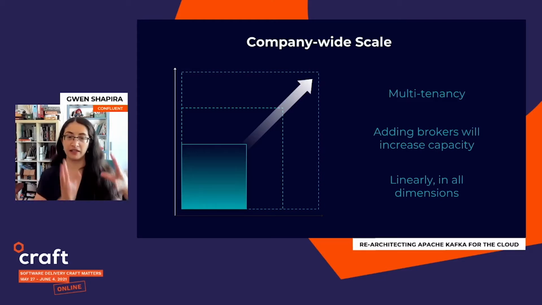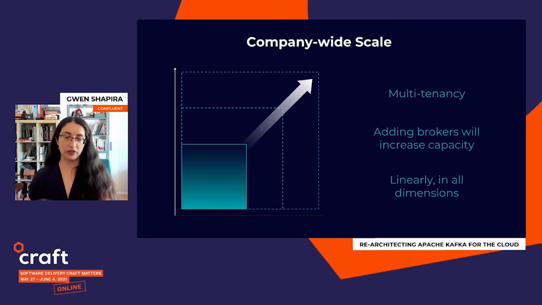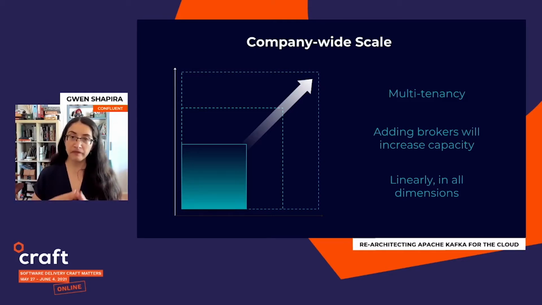We hated the idea that marketing will have their own data, and sales will have their own data, and product will have data, and engineering will have data, and we will never have a shared view of the business and the company. We wanted to really break that and enable people to use all the data in order to grow the business and become more effective. So that was the goal. In order to do that, we had to implement things in a certain way. We needed to implement multi-tenancy almost from day one because we knew that there will be different competing workloads running on Kafka. And in order to have the entire company, you will probably add one project at a time.